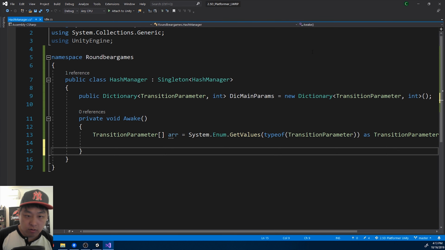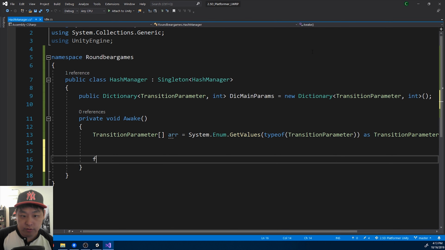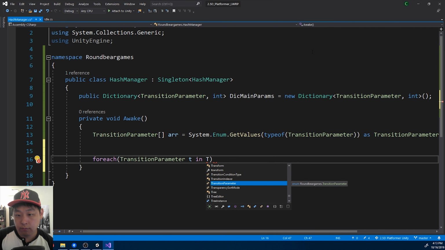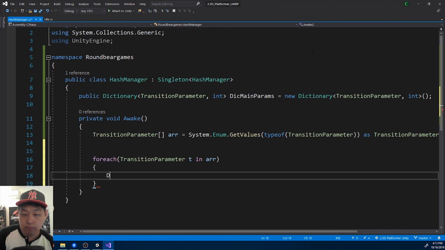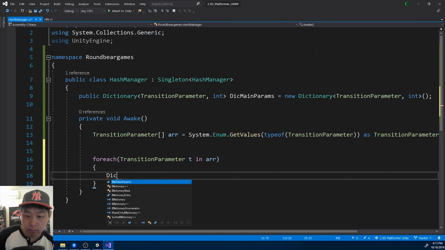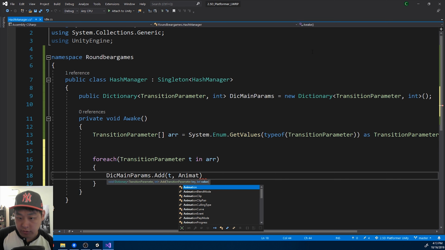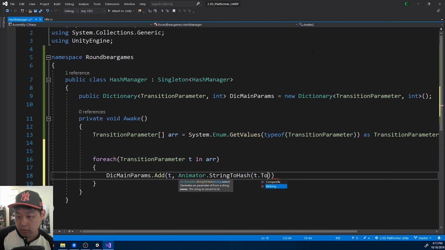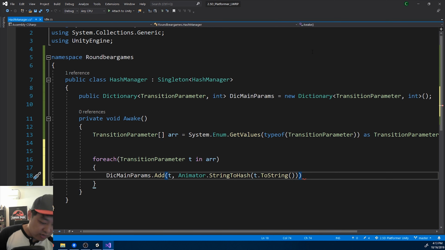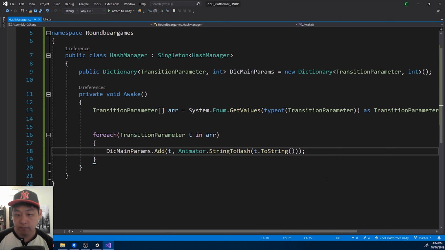Once we have all of the enums, we're going to turn it into an integer and then add it to the dictionary. We're going to use a static function in the animator, string to hash, and create the ID and add it to the dictionary.